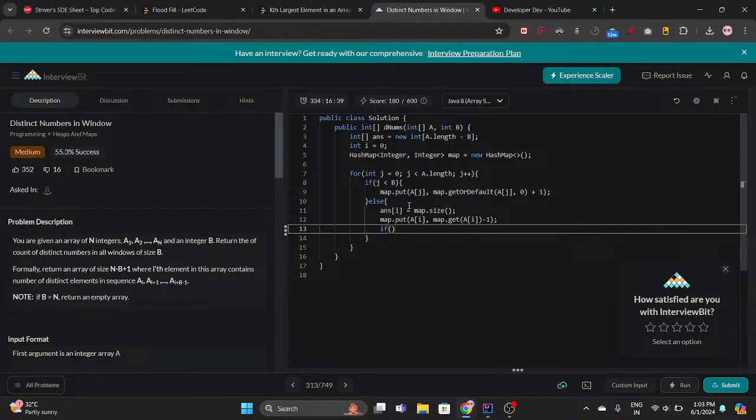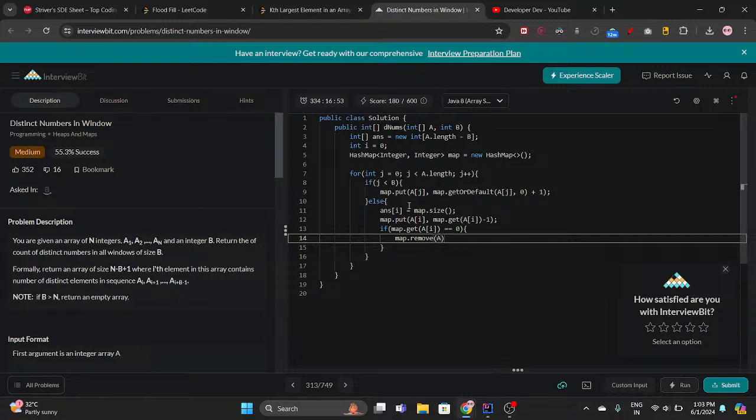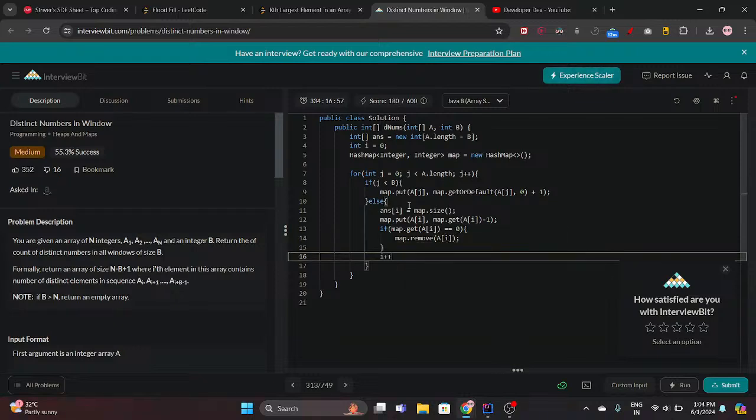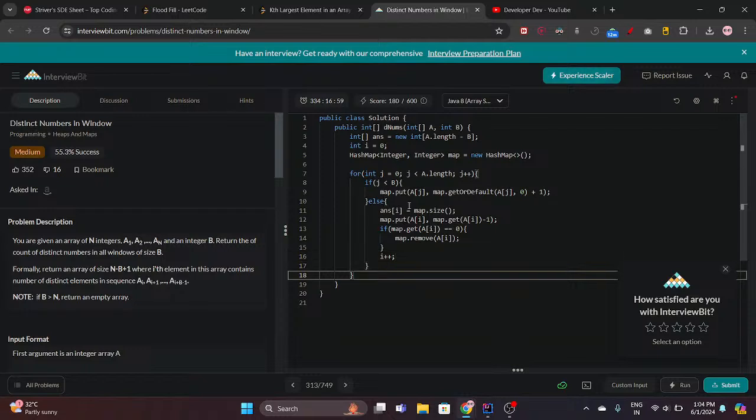If map.get a of i equals 0, map.remove a of i, then we will do i plus plus. Return answer.